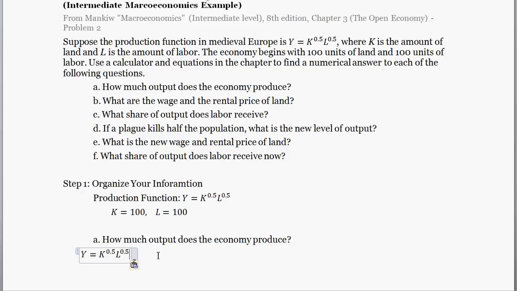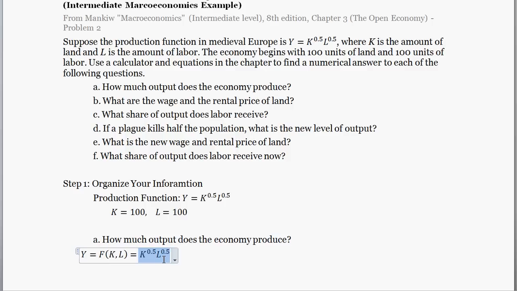To review what we're looking at with this production function, you have Y for output. In macroeconomics, you're going to see Y referred to as output, as real income, sometimes as GDP, that sort of thing. But Y is a function of some inputs. In this case, we got K for land and L for labor. And it takes these inputs, these factors, and then produces some quantity of output, right? So how does it take those inputs? Given a certain amount of K and a certain amount of L, how much output does it produce? Well, that's defined by this production function here.